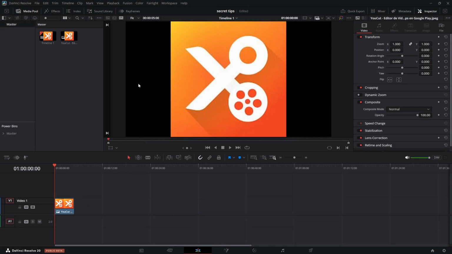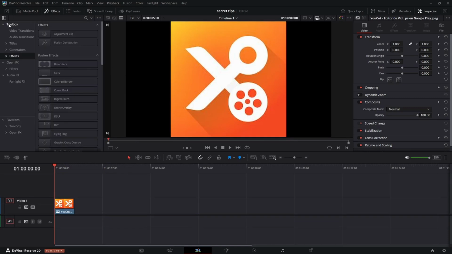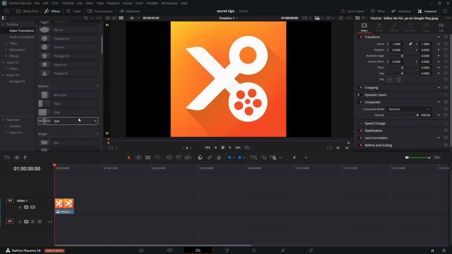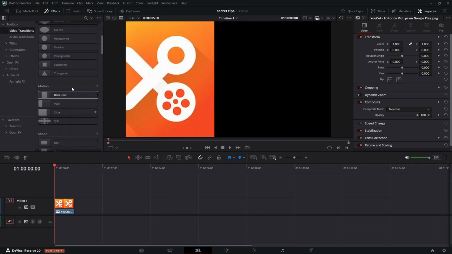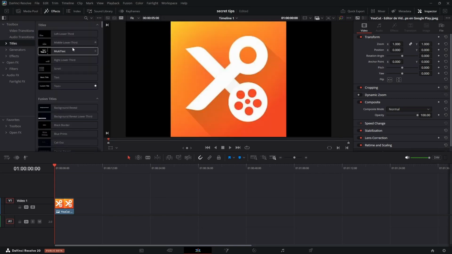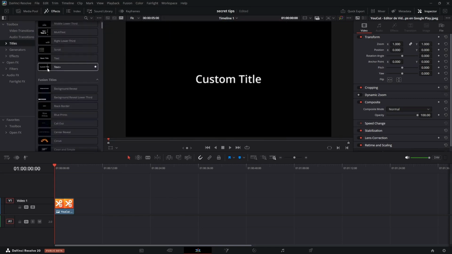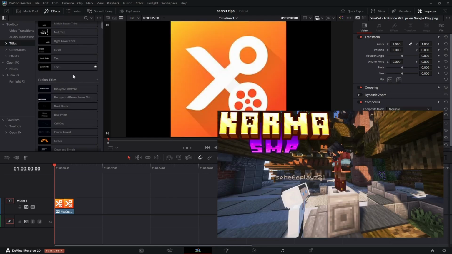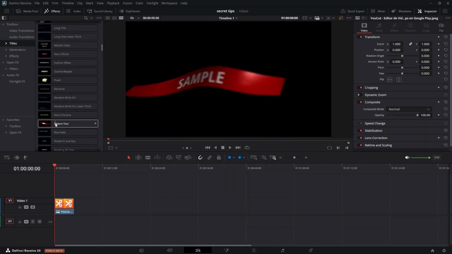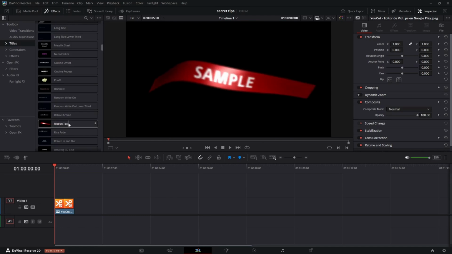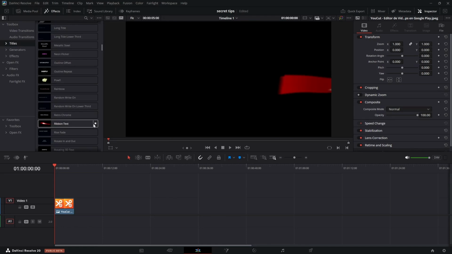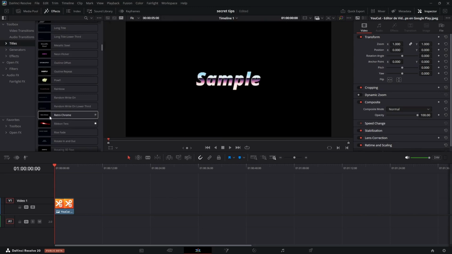The next thing we are going to do is, here in the effects tab, you will have a lot of tools. Here is the transition. Some transitions are only available in the paid version, and here is the audio transition. Here are the titles. If you want fully customizable text, you have to choose Text+. And if you have seen this video right here, you will recognize this text effect from the intro of the video. If you want to access the text easily, all you have to do is click the star icon right here. It will add it to the favorites.